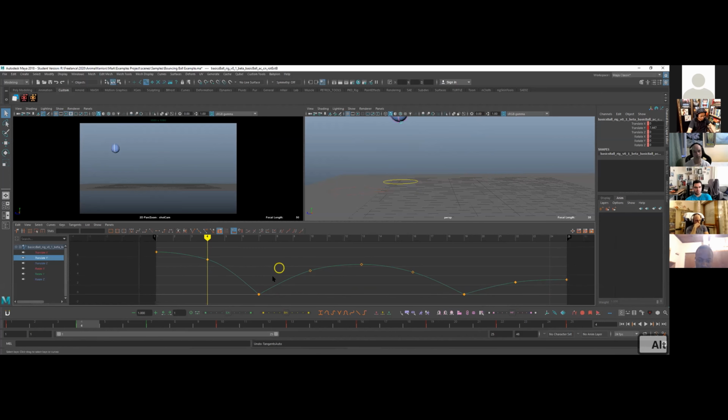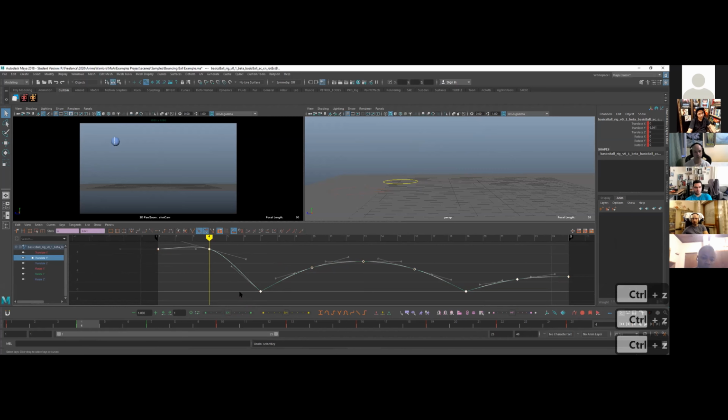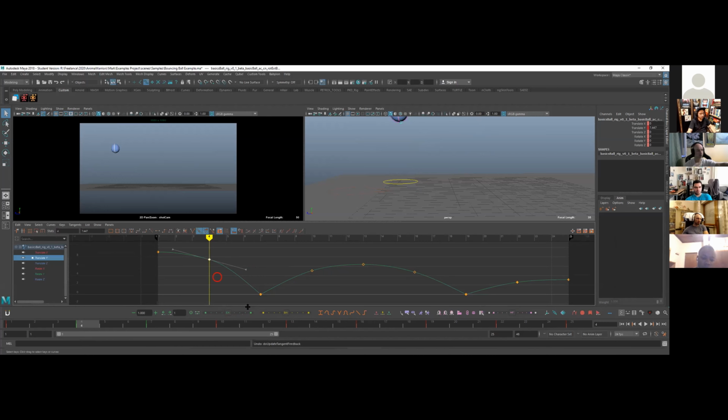Okay, so negative 100 would be easing out completely out of this. And you can see this key is pretty much the same as the one previous to it. So it's a great way of getting your key back to whatever pose it was before or after, really quickly. Instead of having to copy the key and paste the key, you can just use ease in, ease out, or you can use a lot of these tools to do that.